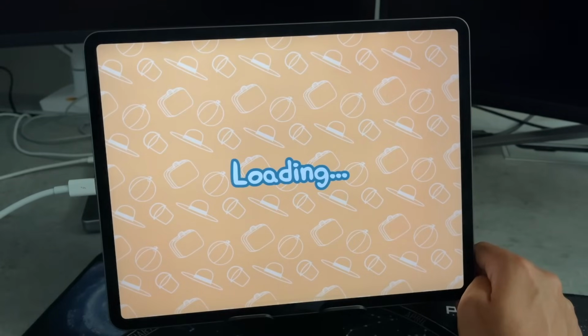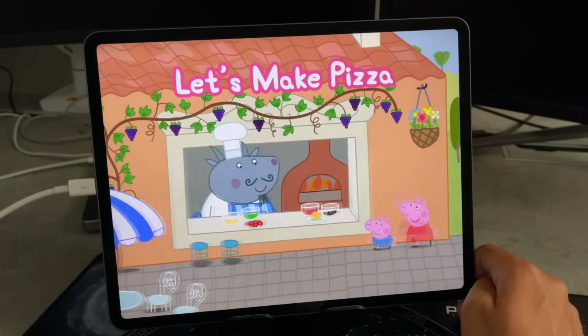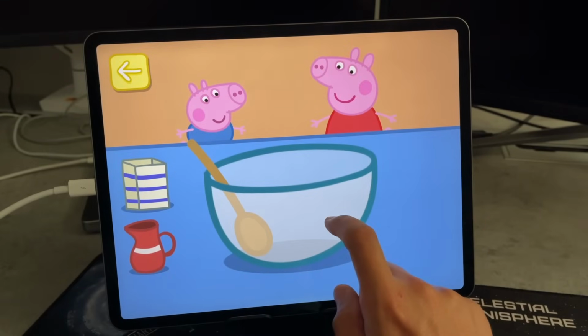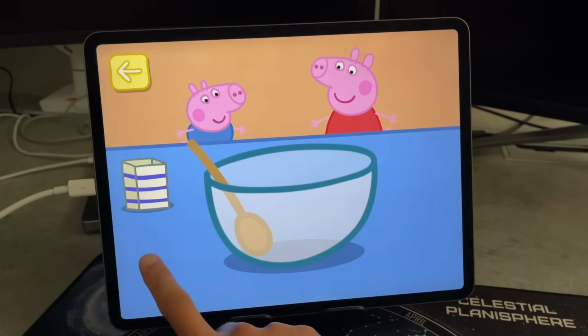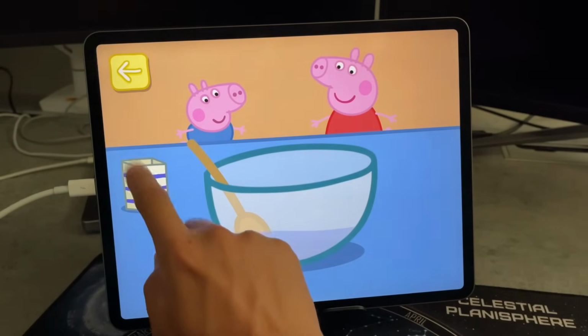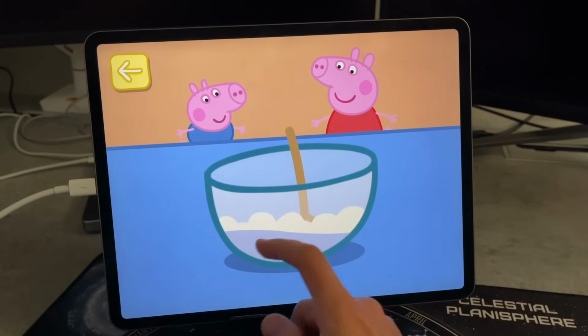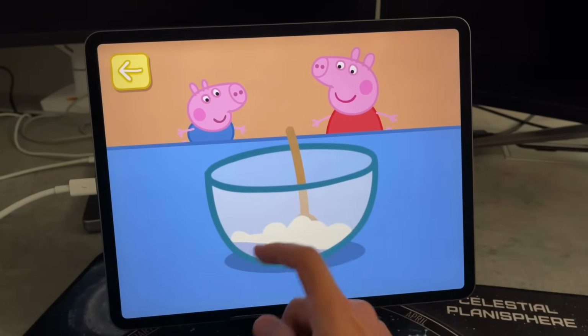Peppa and George make a pizza for the family. Touch the ingredients, pepperoni, to add them to the bowl. Water. Flour. Move the spoon to mix the ingredients.